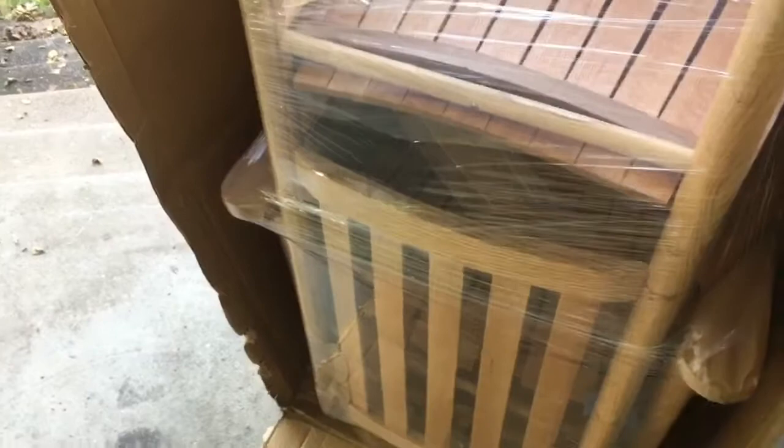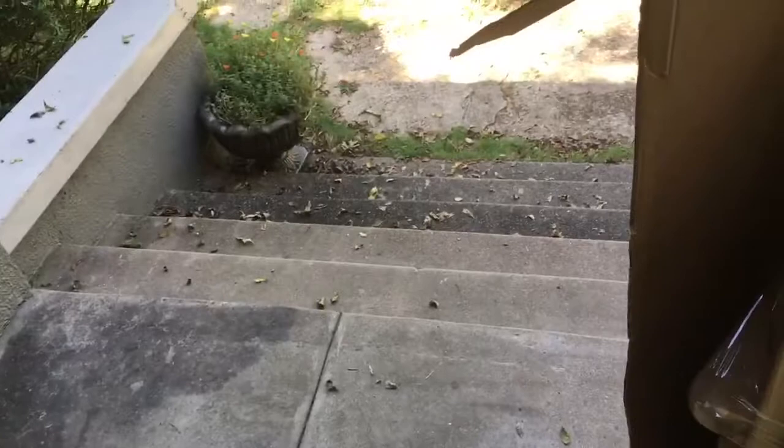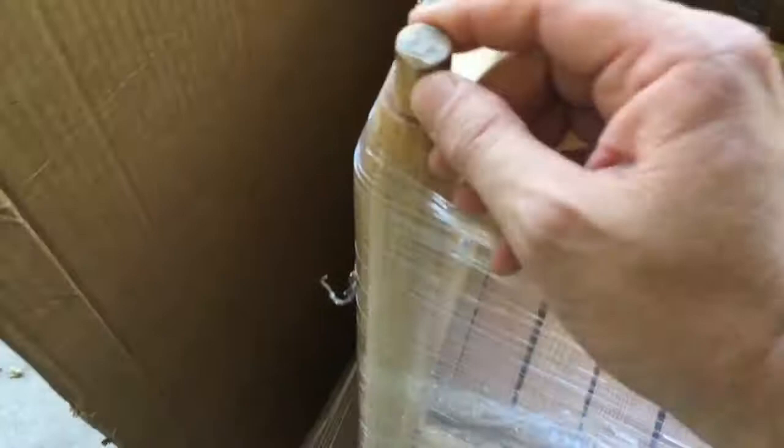You can see how they've nestled this two-pack of these chairs together. It's really stoutly wrapped. I just hope that this thin wall of cardboard on the bottom has protected the wood, because when I found the delivery guy, he was pushing this up our stairs, like dragging it. And it just makes me wonder how it's been shipped this whole way, but of course we'll go through that. Looking here at the top, these don't look too buggered up. I guess they're okay.